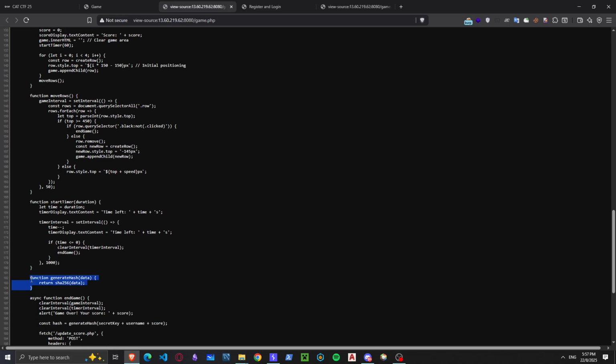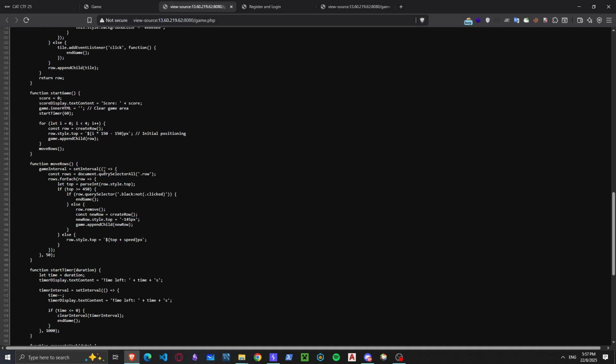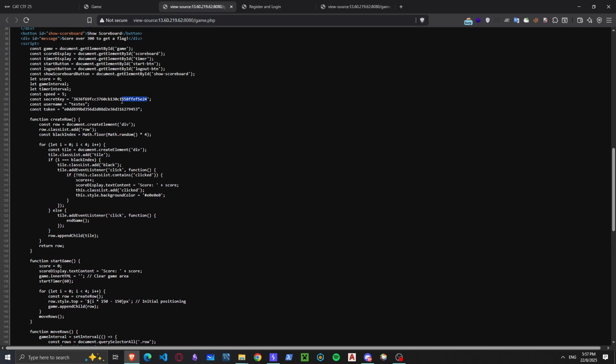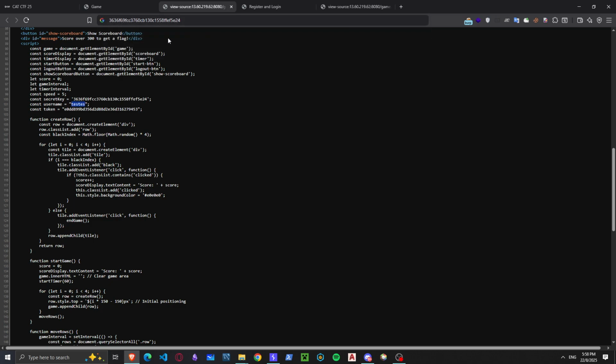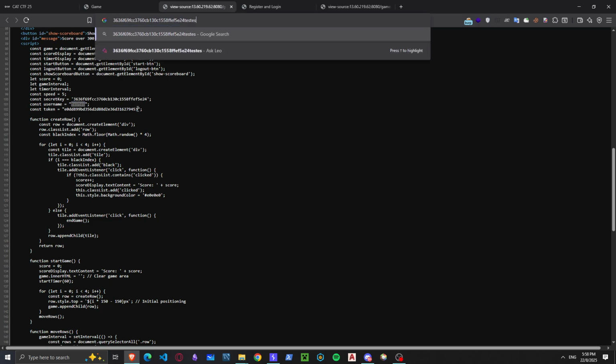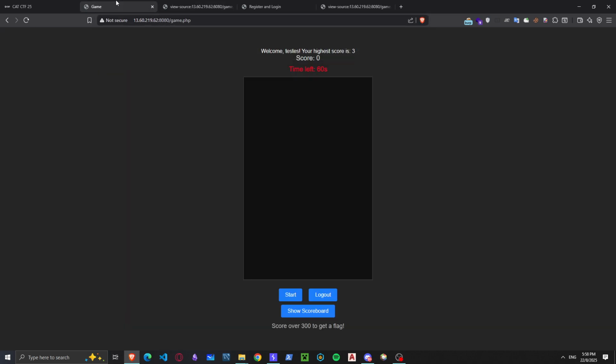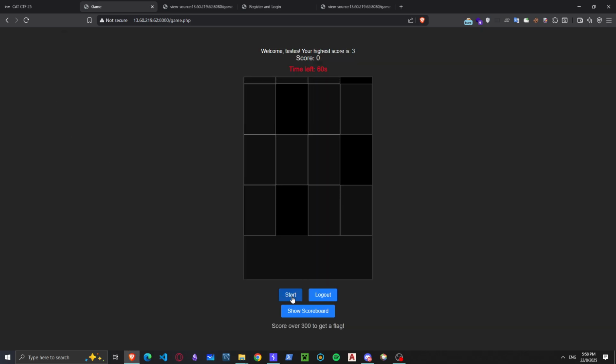Okay, we have this function which returns the hash, but the hash of the data, what's the data? Our data is our secret key concatenated with our username and our score. Great. This ensures that we don't manipulate the score, but they left the secret key right here in the open. We can get the secret key, add our username to it, and let's add the score we want, let's say 100,000. Then we can go to some website maybe, but let's capture the request first.